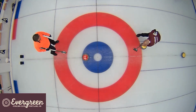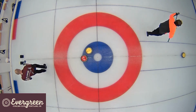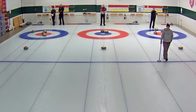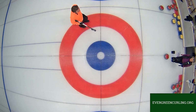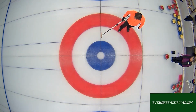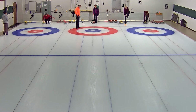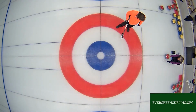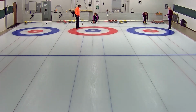This rock is looking pretty good. Maybe a little deep. Yep, the pocket. Nice shot. Pocket's still there to come down to. That's true. As long as you're behind the tee line, there's something to go to. But the first several rocks in mixed doubles and even normal curling are just kind of set-up stones. Setting it up, see if you get a break, and then after a few rocks, see how those rocks are sitting, and you might alter your strategy a little bit. Absolutely. And any rock you throw into the house could score. But to be quite honest, if the 1 or the 2 stone ends up counting, the other team has done something wrong.